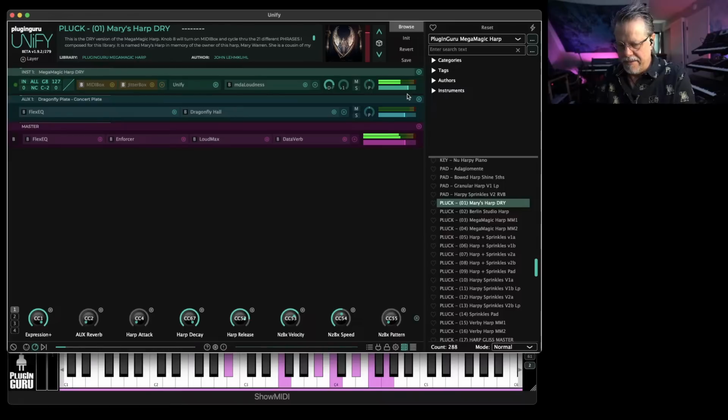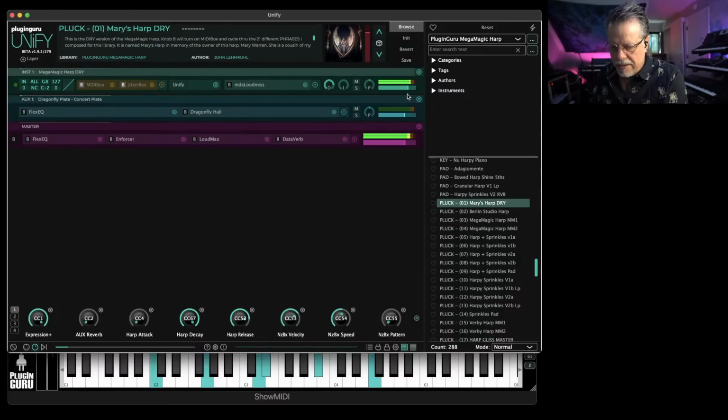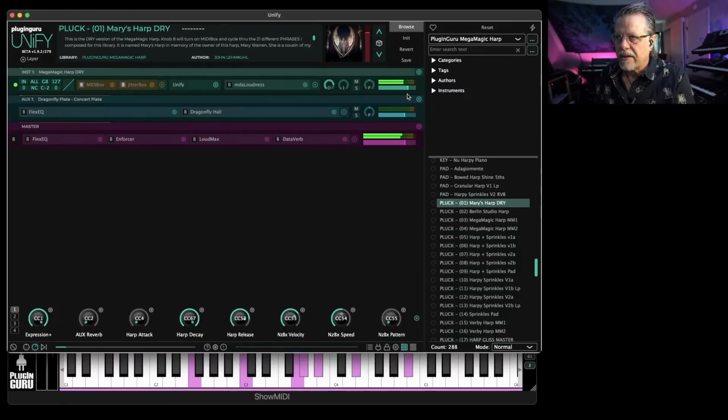But all of these features will be free. If you own Unify, it will be a free update. Now, the next update after this, we're not doing Unify 2 yet, but I think we're going to try to tackle audio outputs and stuff like that. It's a rocky road. It's a lot of work. That will be a paid update, like there will be an actual fee for that update. We will be trying to do it that way. But this is free to give you a little love and appreciation for all that this can do.